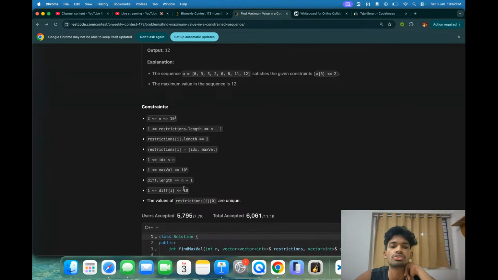See, if this was 10 power something, a very big value, the problem is different, right? But this difference is less than or equal to 10. And what about n? n is less than or equal to that. Max values can be less than or equal to 1e6.